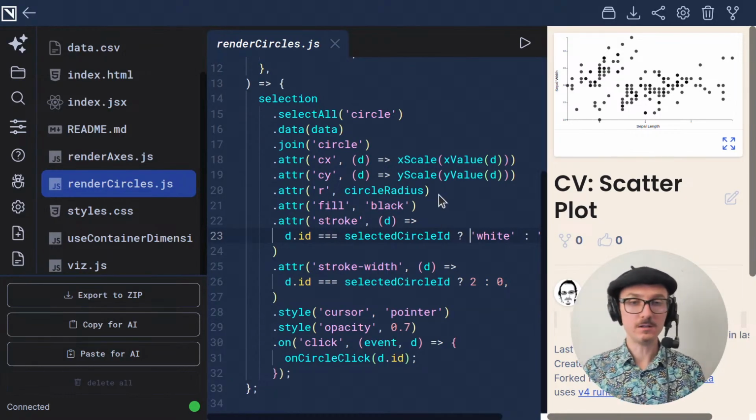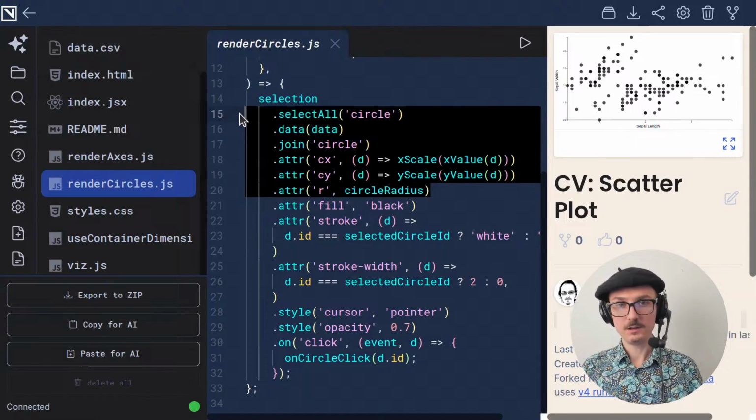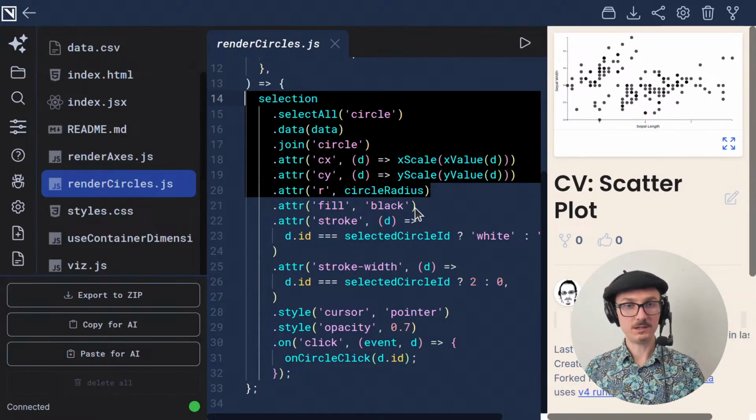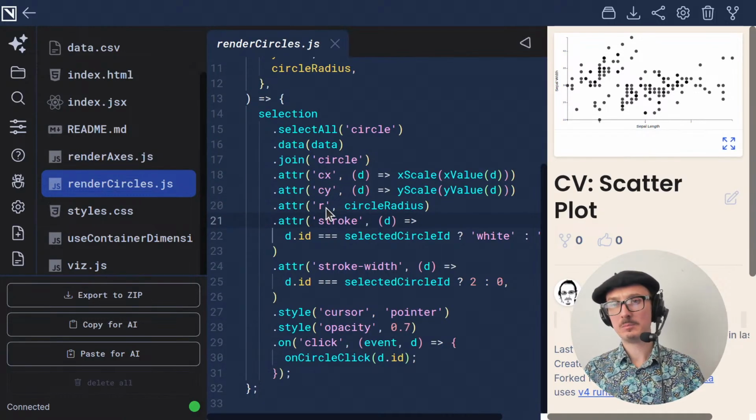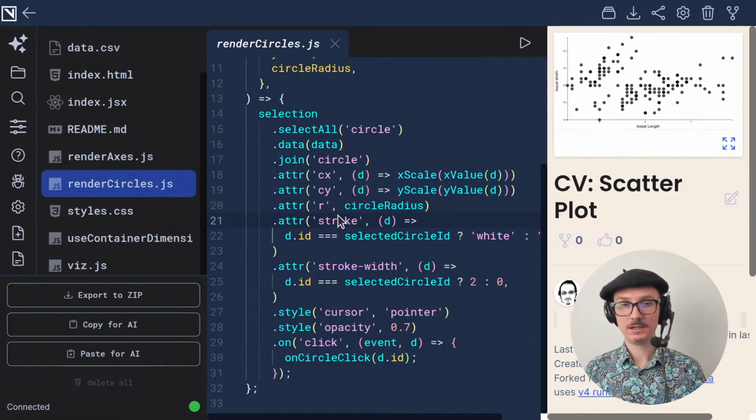So moving on, within render circles, this essentially renders all the circles. And then it sets the fill to be black, which we don't actually need because that's the default fill. And then it does some stroke around the clickable feature, but we don't actually need that. But it's kind of cool that it's still working.